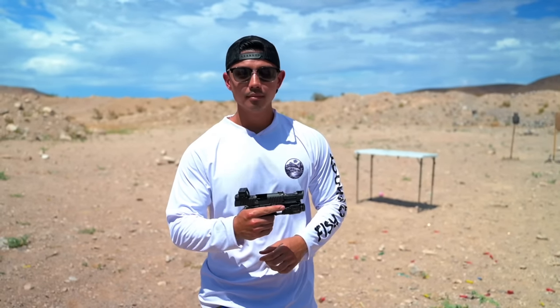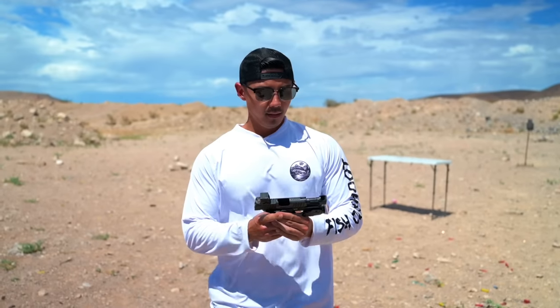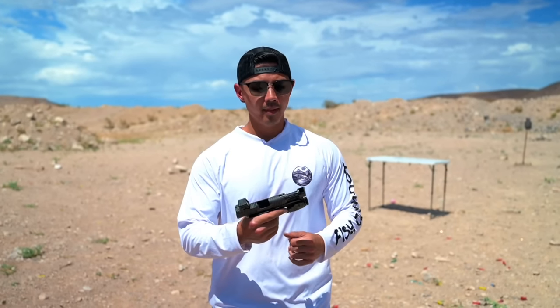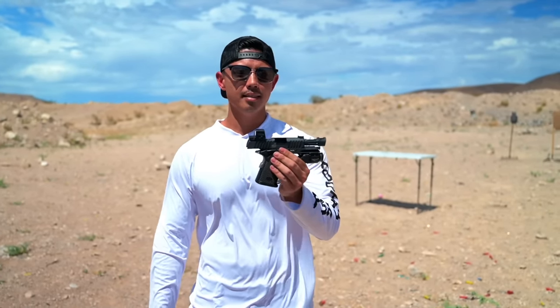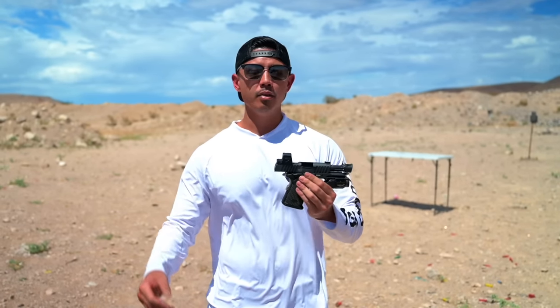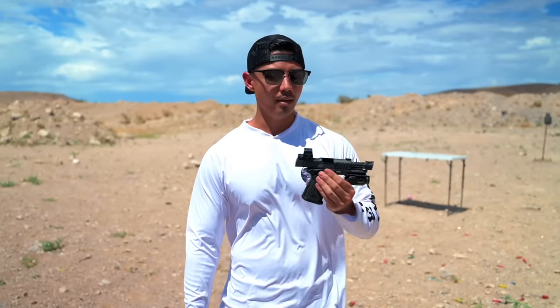Now, before we finished up on the range, I did want to get Landon, Gabe, and Gil's final thoughts on the BUL Armory UL Comp. All right, Landon, BUL Armory UL Comp 3.25 inch. What do you think? So this is a really cool shoot for me, man. This gun shot super good for how lightweight it is. It stacks right up there with the C2. Maybe shoots even better than the C2, in my opinion.